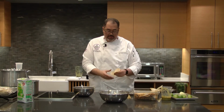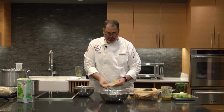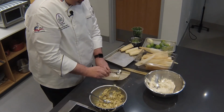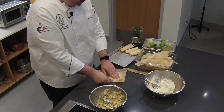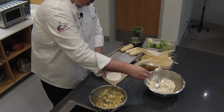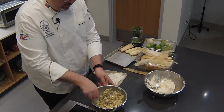We'll do one more, and then we'll move on to the cooking of it, and I'll show you how to cook them. So here's another leaf. Doesn't matter that there's a hole there. It's not going to escape or come out the other side. So I'll just put it right down the middle, and I'll take my leaf like before, and I use it to flatten the dough, and then lift it up, and that's almost to the edge. I want to spread out a little more, and then all I have to do is put a little more filling on the inside.